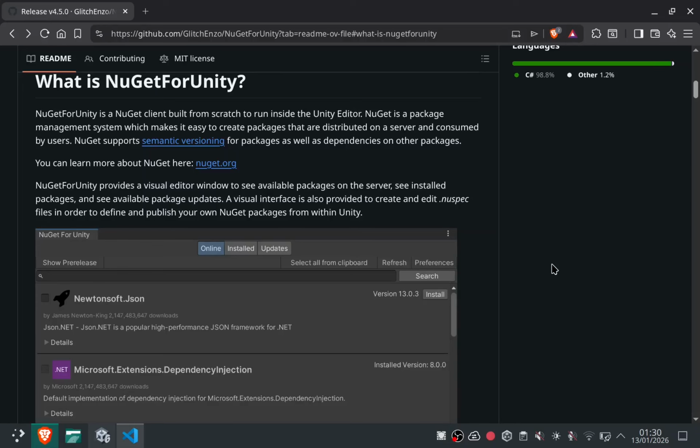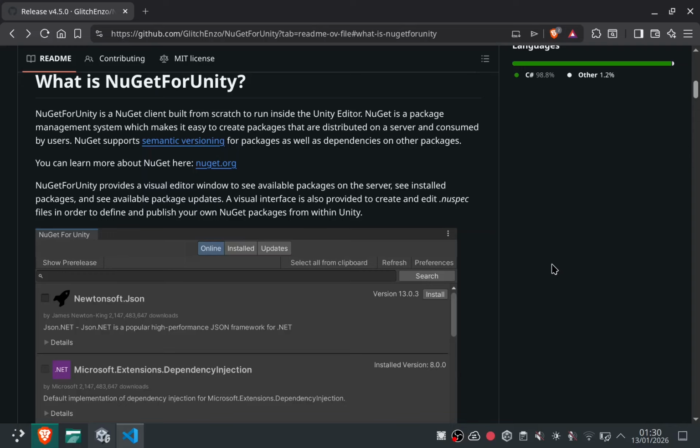So, the old saying, there's no need to reinvent the wheel, rings true in programming too, and one thing that makes any programming language worth its salt is having a good package management system, and in the case of C#, that is NuGet, but there's no built-in support for NuGet in Unity Game Engine.